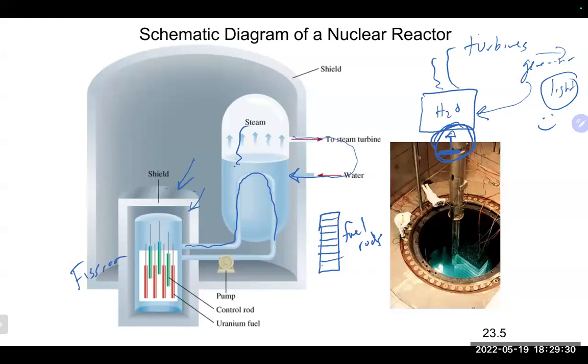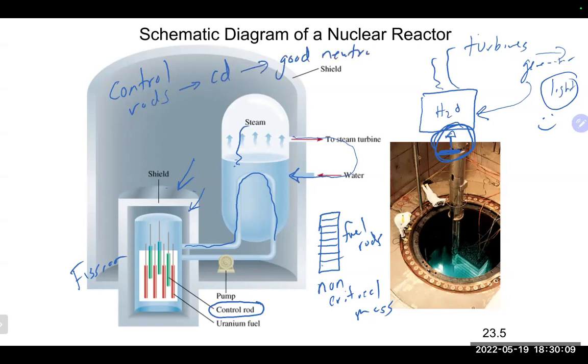So why does it not go out of control? Why does it not do a sort of chain reaction? There are some safety things that they usually will do. They first off usually keep the mass below critical, so usually use a non-critical mass of uranium, so hopefully the reaction won't go out of control. The other really important thing is they typically will have control rods in there. And control rods are these guys that are basically soaked in something like cadmium, which is a good neutron absorber.